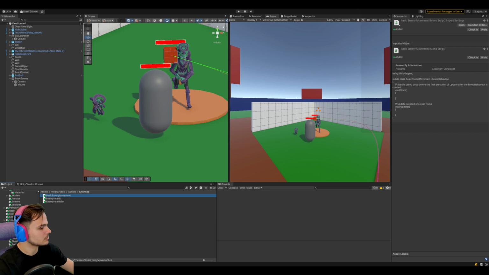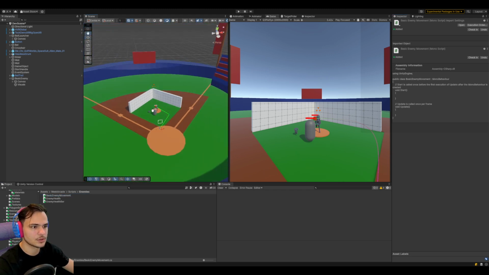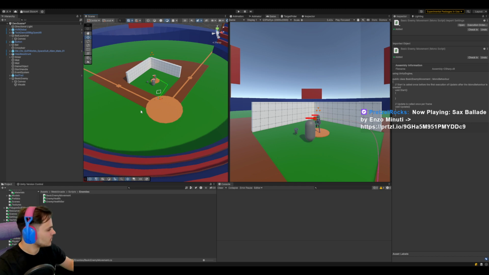And now, actually, no, we still cannot go, because the next thing I want to add is, should I go with nav mesh or should I go with, let's try basic Unity nav mesh. They've been bragging that they updated it quite a bit, so maybe it's better.